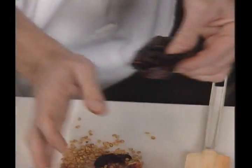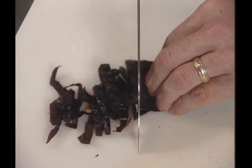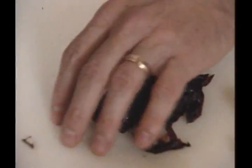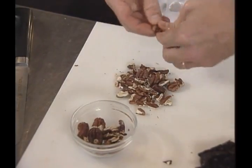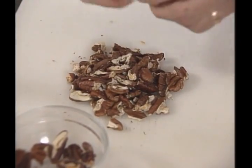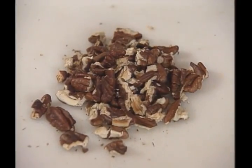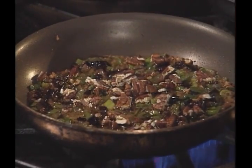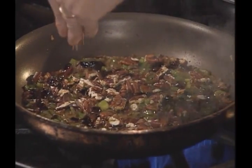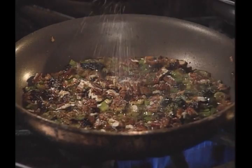After it's been cleaned, roll it up and with a very sharp knife — because they have tough skin — slice it across. That's the chili ancho that goes into seasoning this. Apart from that, we have some pecans. We only want to break them up a little bit with our hands. Don't use any kind of machine on them; they break up really easily. In go the pecans, and we'll let those toast in the hot oil until they become aromatic.